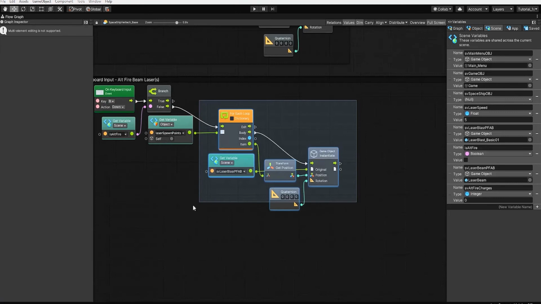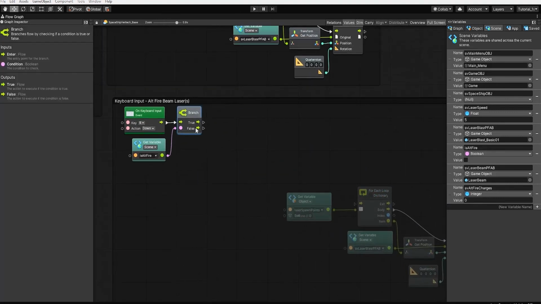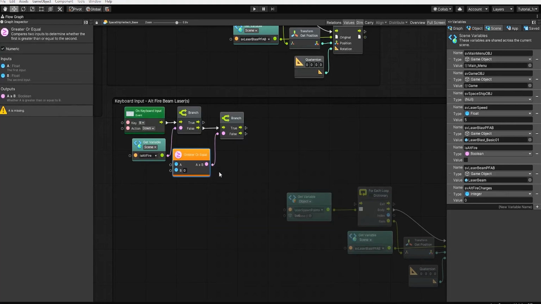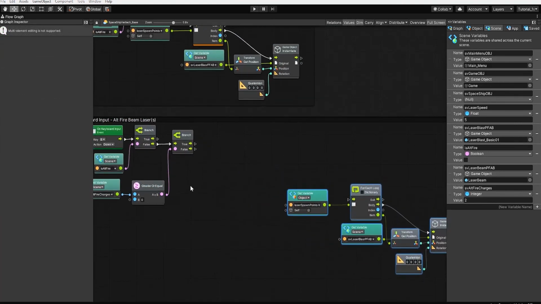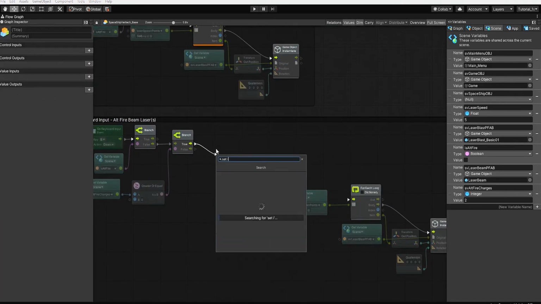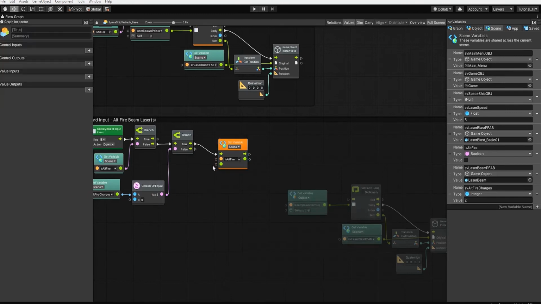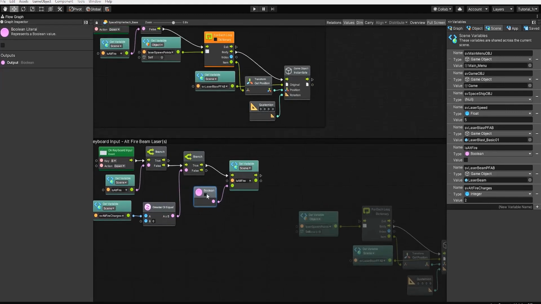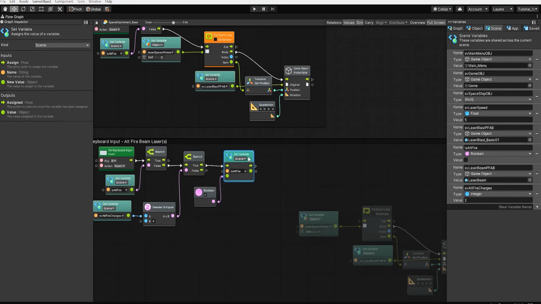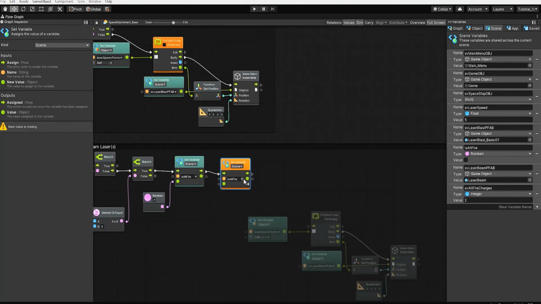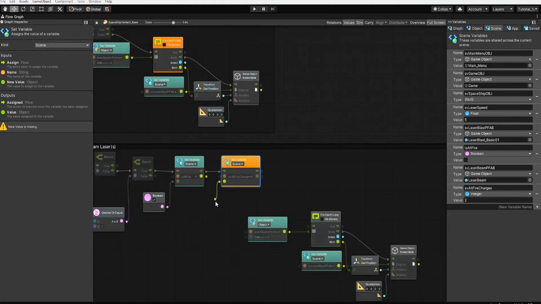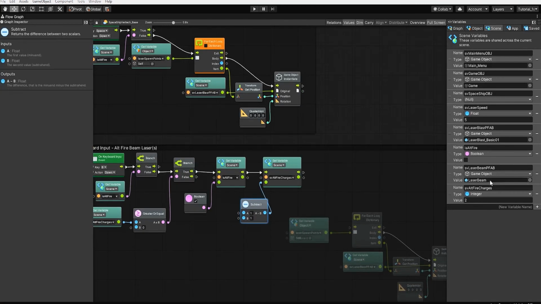After our is alternate firing branch check, we want to create another branch, which will check and see if our alternate fire charging variable is greater than or equal to 1. After our second branch node, and before we go to our for each loop node, we want to create 2 set variable nodes. And we're going to use these nodes to set our is alternate firing boolean variable to true. We'll use the second one to subtract 1 from our alternate fire charges variable.